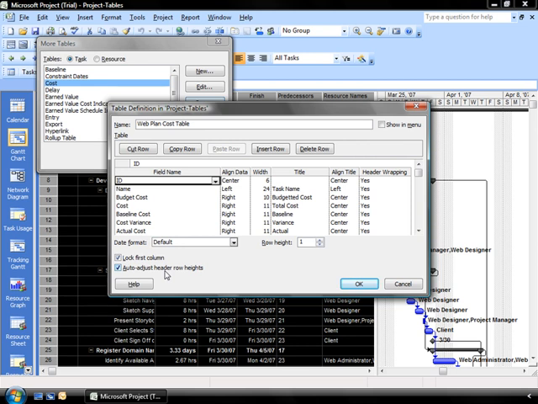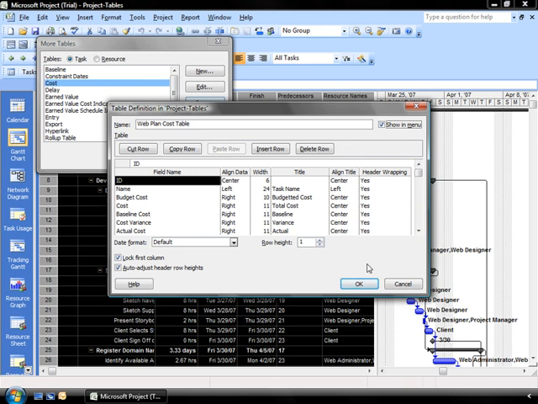The one last thing I want to do is I want to make sure it shows up in my menu. So just like when we were creating views, if I make this selection here, it's going to be one of the options that I can select when I click on the View menu up here in my menu bar. Otherwise, I'd have to open up this particular table to get the information and to see my new table.